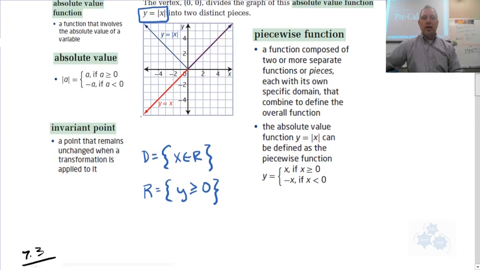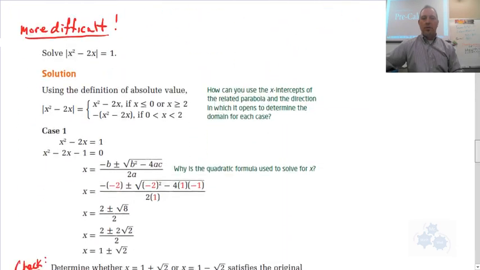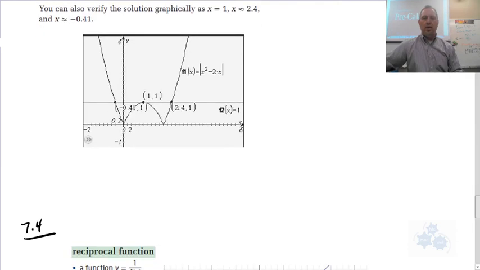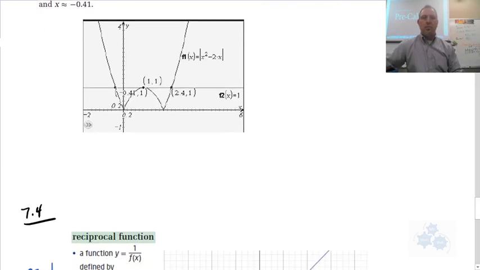Whenever you see a function, and I'm going to skip down here, look at this crazy function. This was actually a parabola. And look at this part that was normally down here. Not so much. If it's absolute value, that is gone. It has to flip up to become positive. That's as simple as it is. Whatever's negative has to become positive.